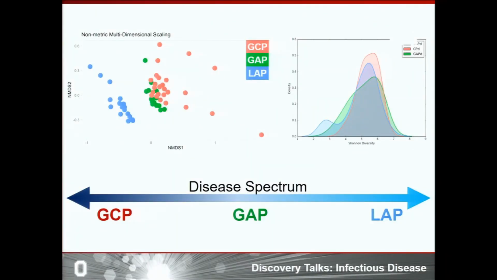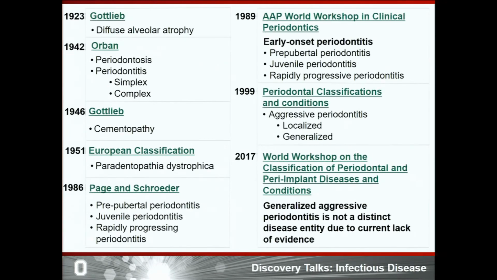So this made us think that the disease is actually somewhere on a spectrum where LAP, which is on one side, could very well get pulled more towards the center of that spectrum due to the GCP effect on it. And that actually has been a problem that has caused us to have multiple classifications within the past 100 years. The classifications have always tried to find where these diseases fall in terms of their pathogenicity. And we finally have evidence that actually gives us the first glimpse into this problem.